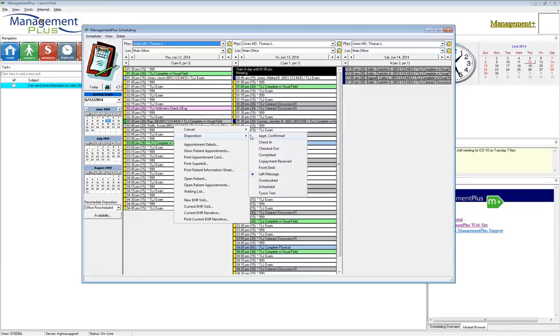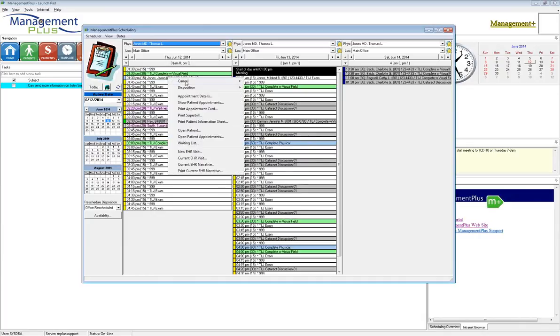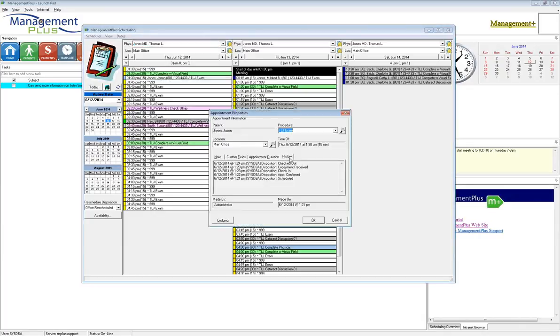Now, one question that we just got is, after all the confirmed and left messages are completed, does it print on the schedule that it was confirmed or left a message? Once it's been marked as checked out or completed, depending on which you use, it's going to show you the current disposition. It's not going to go back and show you it was this and this and this on a report.